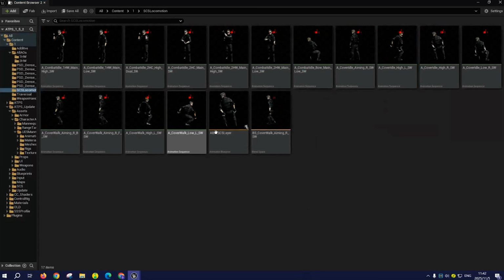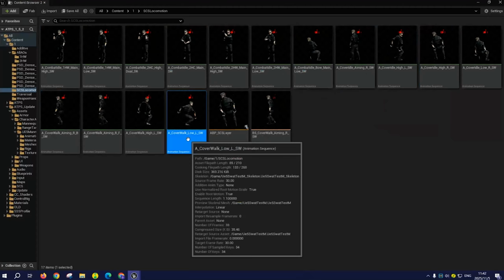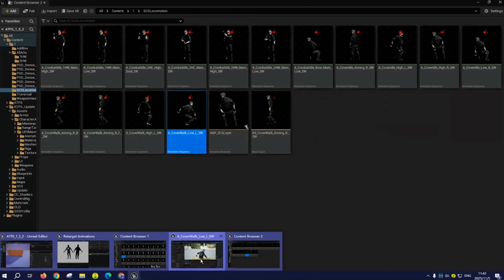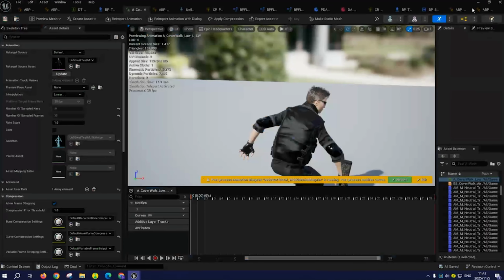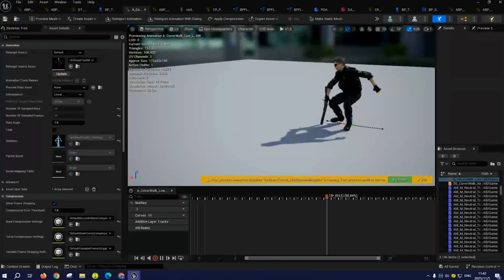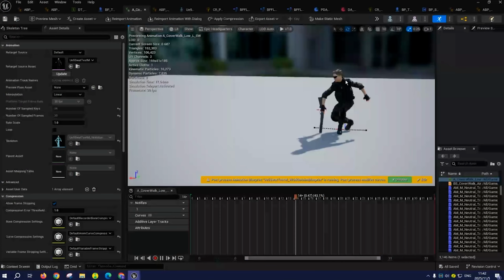Okay. Also, let me check these assets first. So A cover walk low LSW. I want to check this animation, see how it plays. Okay, so root motion's in place, and it doesn't look half bad.